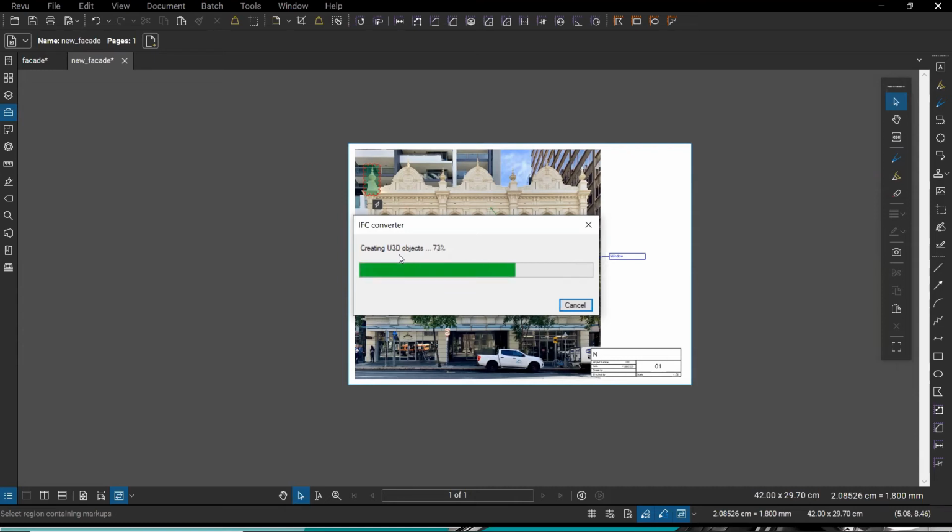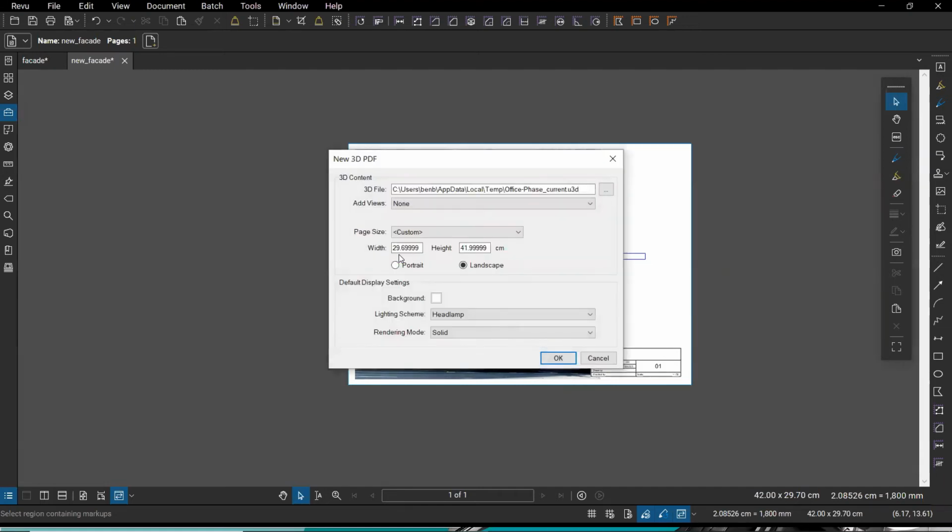It is a pretty universal format. I can choose to put it on a custom sheet, whatever, and add views. I'm not going to worry too much, and I'll just bring that straight in.